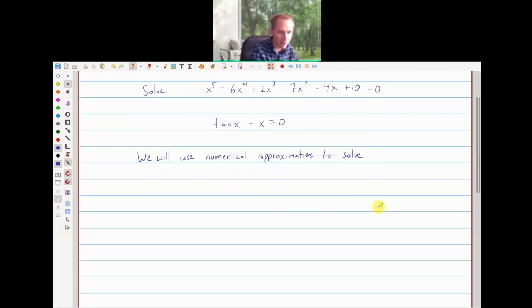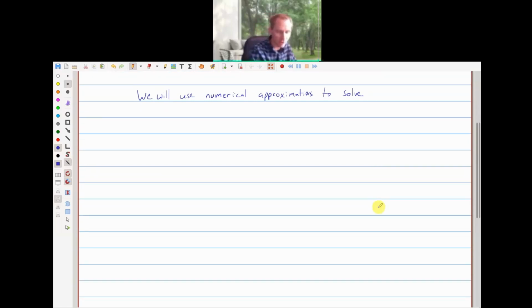Okay, we talked about numerical approximations a little bit in the last chapter when we looked at linear approximations. Let me just give you a refresher for a linear approximation, and I'm not going to use these more complicated examples yet. I'm just going to draw a graph to begin with. So let's suppose that I have some function, and I want to find where it's equal to 0. Well, with a linear approximation, what we did is we said, if there was a number that I could plug in that was easy to plug into the function, we can create a tangent line at that point.